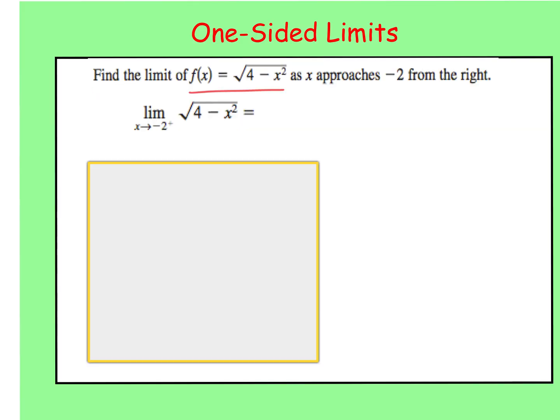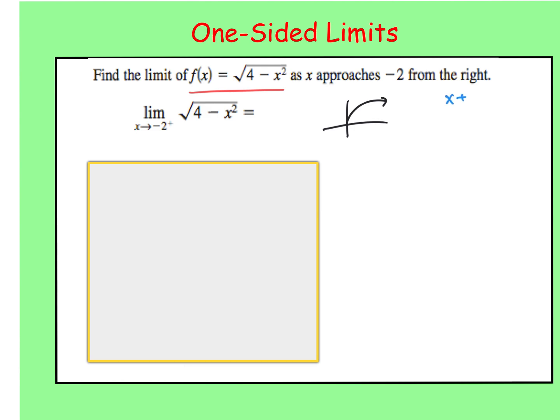All right, so I have my function of square root of 4 minus x squared. Does anybody know what kind of graph that makes? Square root graph. It's not actually a perfect square root graph. A parent function of a square root graph does that. However, this one's a little bit different. Does anybody know what it is? This is actually a semicircle.